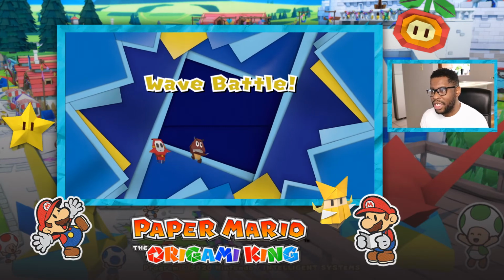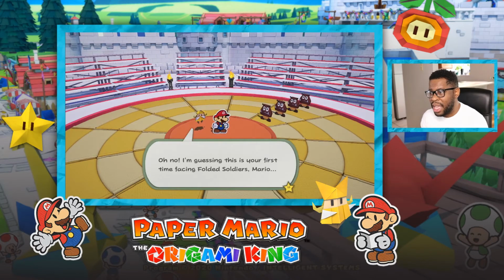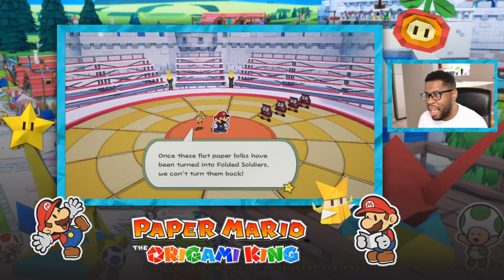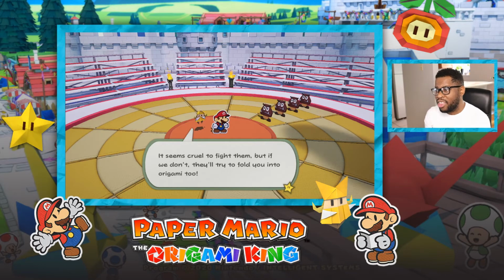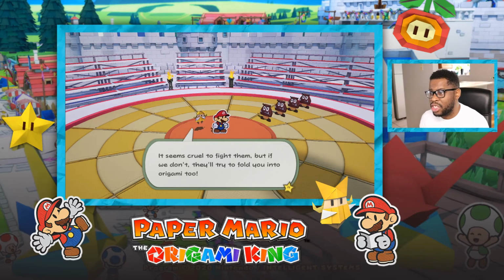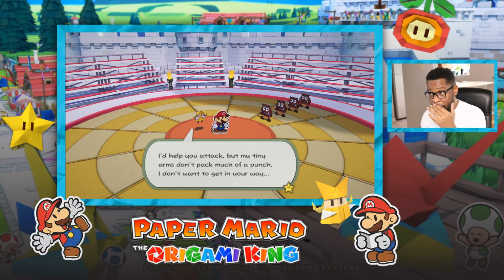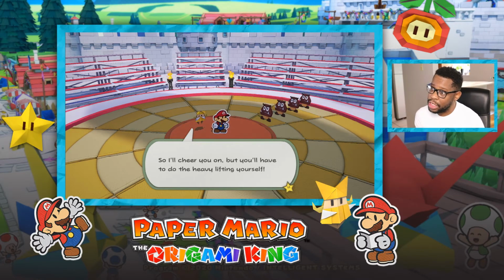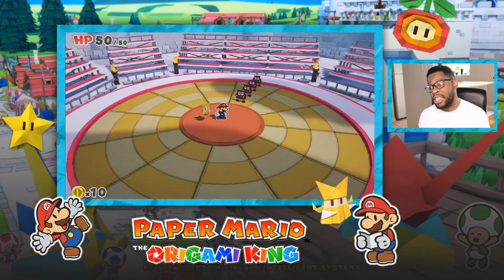Maze battle. Okay, so we're going into a battle, so this is the new battle system and how these work. Oh no, I'm guessing this is your first time facing folded soldiers, Mario. Once these flat paper folks have been turned into folded soldiers, we can't turn them back. It seems cruel to fight them, but if we don't, they'll try to fold you into origami too. I'd help you attack, but my tiny arms don't pack much of a punch. I don't want to get in your way. Okay, thank you so much. Just sit down. Have a few seats. So, I'll cheer you on, but you have to do the heavy lifting yourself, as always.